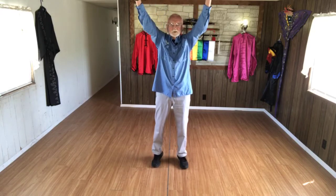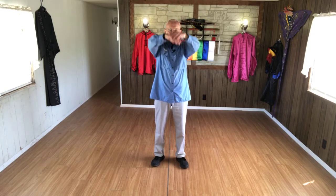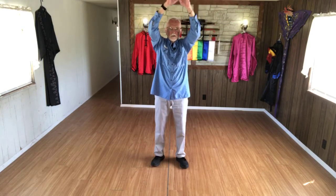Cross your wrists and come up overhead, and as you do, come up on your toes a little bit. Up overhead and on your toes. Now we'll do two bigger ones. Up overhead, up on your toes, arms out straight. And one big one more. Up, out.